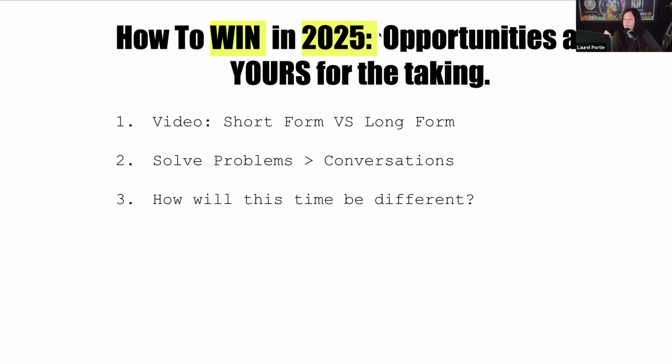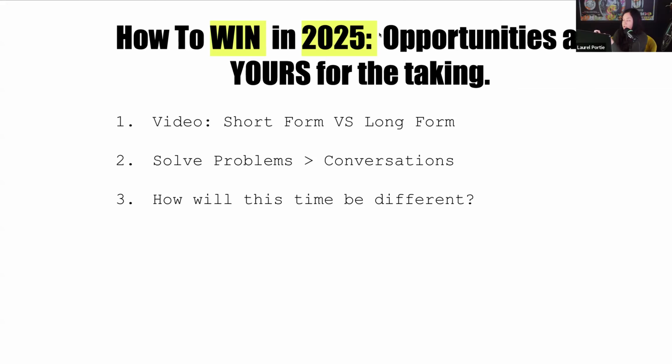Right? I'll give you guys a really great example of this, and it is in an exercise that eventually you guys will get to. If you haven't gotten to it yet, that's okay. Just keep going through the program. But there's an exercise that my mentor teaches called stealth influence. This is an exercise that is built to show people how this time will be different.